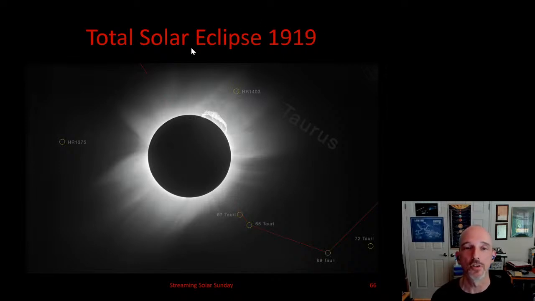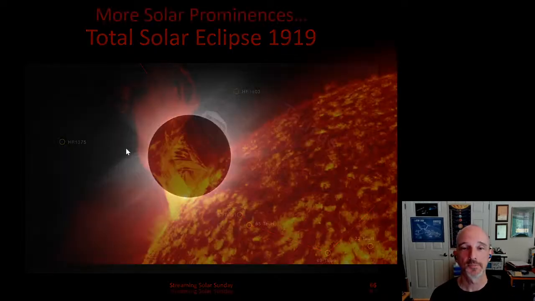So this picture is historic for a key reason, that it was used to help demonstrate that Einstein's theory of relativity really works, because the theory of relativity predicts that the gravity of the sun or other highly massive objects will bend light around them. And so this solar eclipse was used to demonstrate that fact. And every test that we have thrown at the theory of relativity since then has held up. So Einstein has been doing quite well since he came up with that stuff.